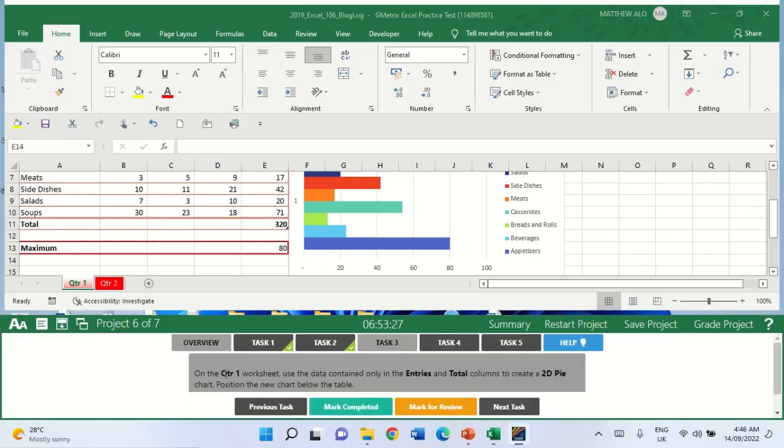Task 3, on the quarter 1 worksheet, use the data contained only in the entries and total columns to create a 2D pie chart. Position the new chart below the table.